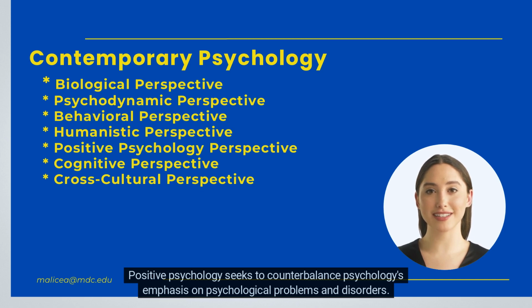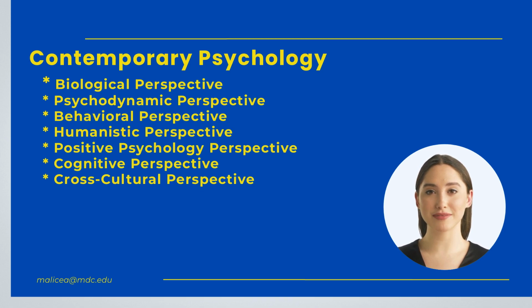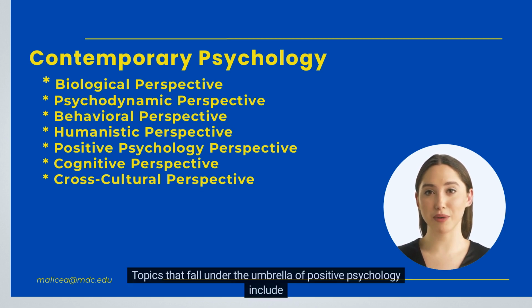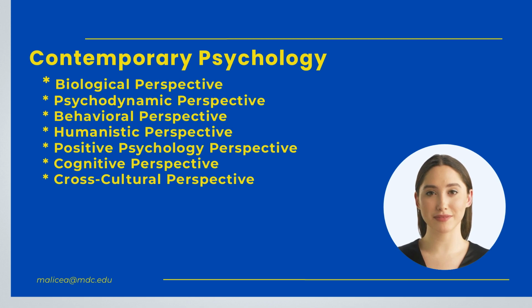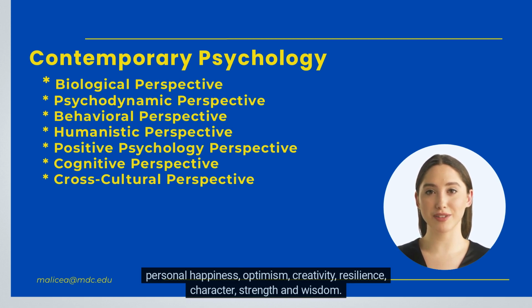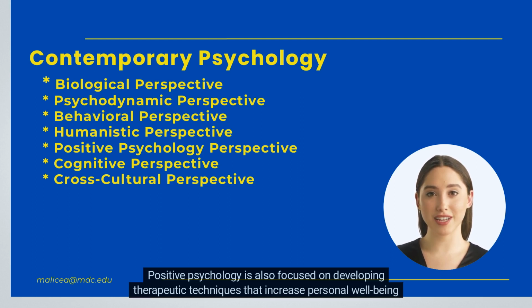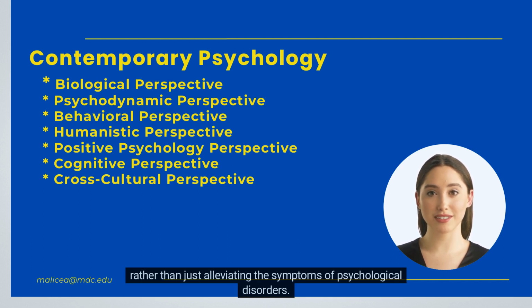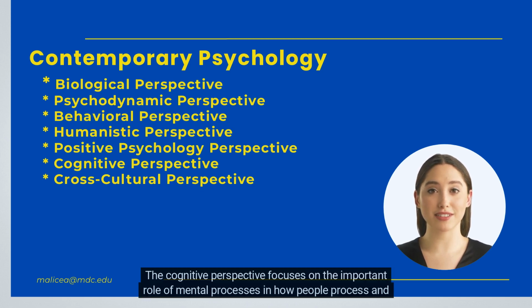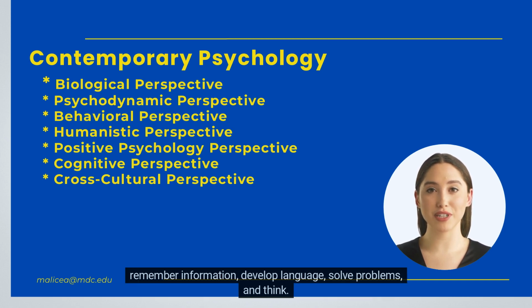Positive psychology seeks to counterbalance psychology's emphasis on psychological problems and disorders. Topics that fall under the umbrella of positive psychology include personal happiness, optimism, creativity, resilience, character, strength, and wisdom. Positive psychology is also focused on developing therapeutic techniques that increase personal well-being, rather than just alleviating the symptoms of psychological disorders.